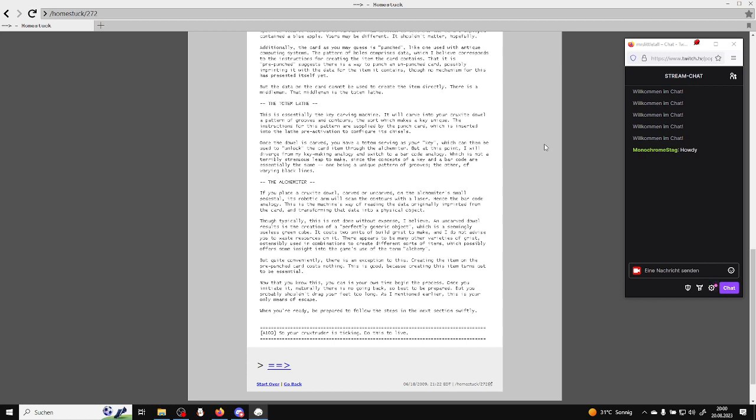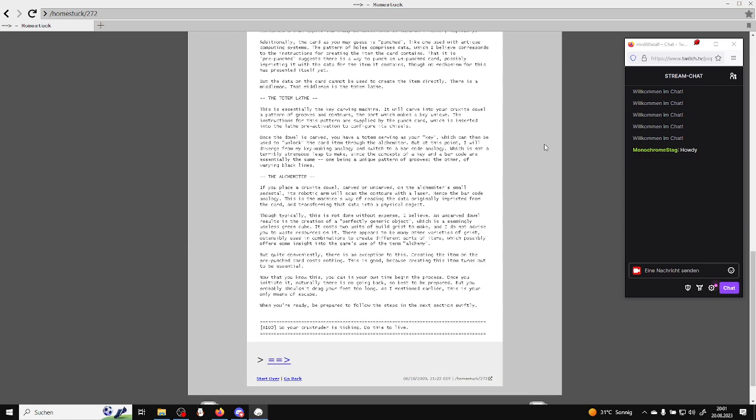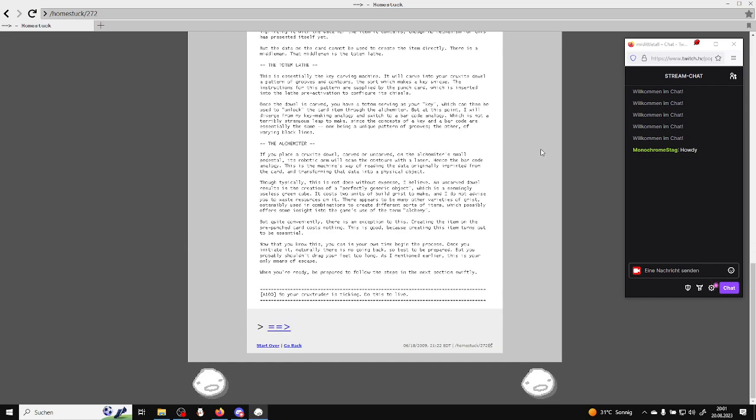But at this point, I will diverge from my key-making analogy and switch to a barcode analogy, which is not a terrible strain to make, since the concept of a key and a barcode are essentially the same, one being a pattern of grooves, the other of varying black lines. The alchemiter. If you place a carved or uncarved dowel on the alchemiter's small pedestal, its robotic arm will scan the contours with a laser. Hence the barcode analogy. This is a machine's way of reading the data originally imprinted from the card and transforming the data into a physical object.